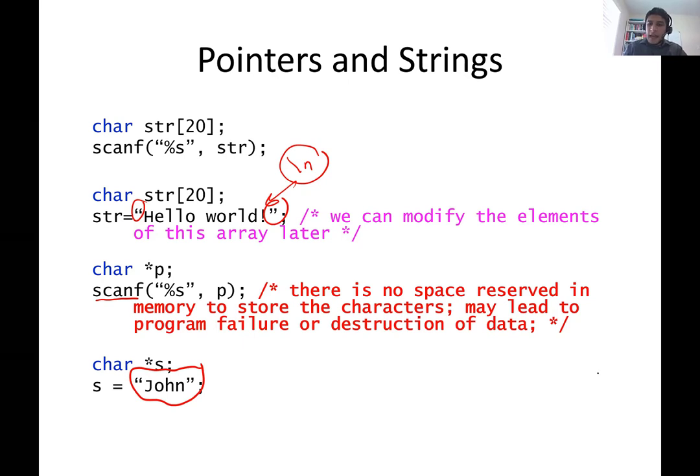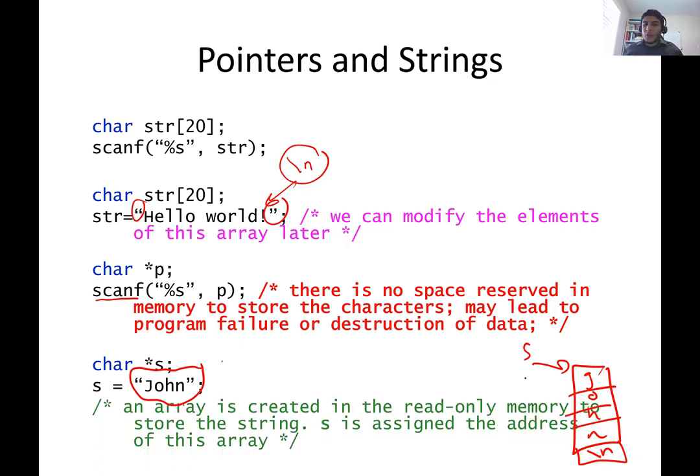That means now you declare an array of G, O, H, N, and then it ends with a null character. And it makes s point to the first element, so it's not going to give you a syntax error. But the trick here is you cannot change this. If you try to modify anything in this array, it will give you an error. Why? Because this array, or this string, is declared in read-only memory. And that means you cannot modify it.